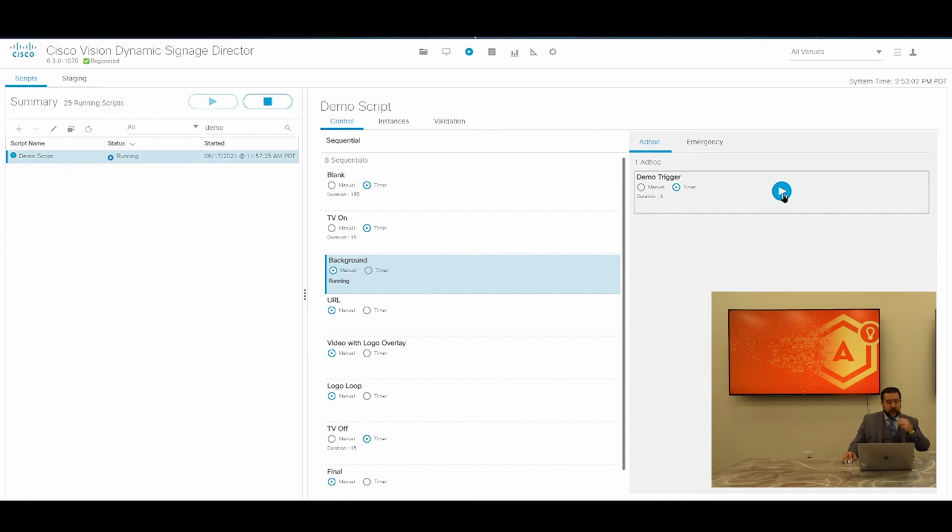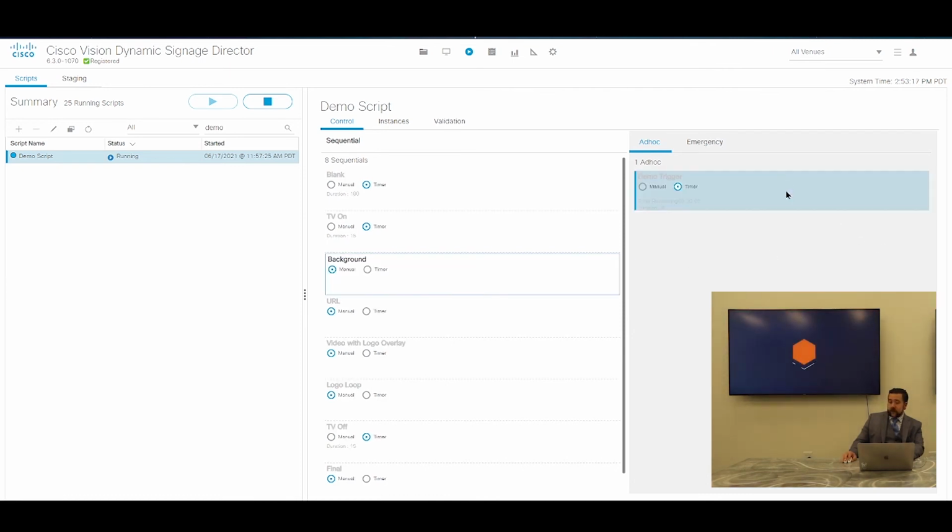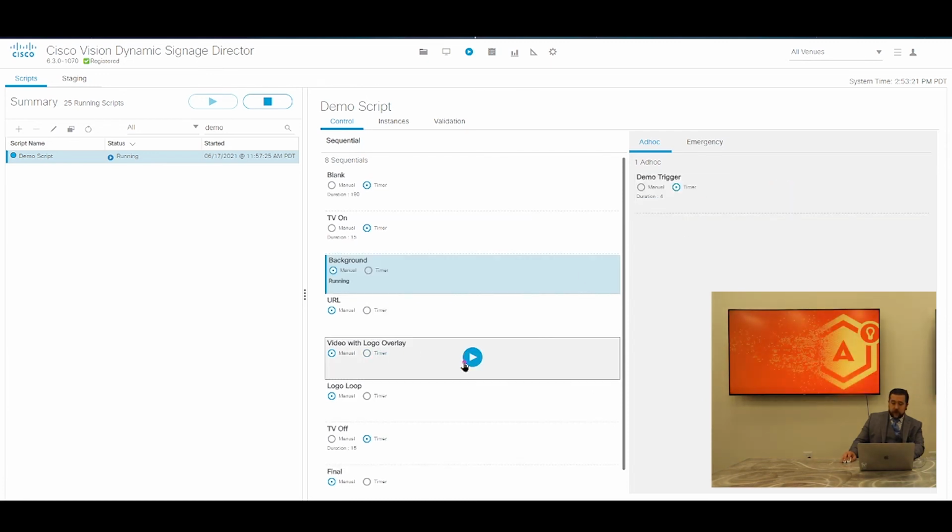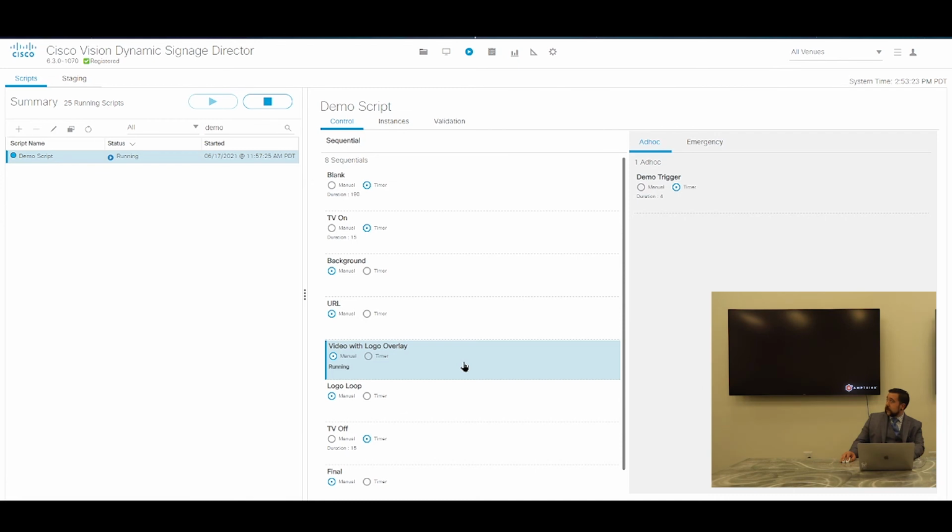So now if we take a look here, I'm going to stop the script that we have here. You can navigate your script pretty much in any direction that you want to. We can run back to our blank state. We can move to the ad hoc state. We can move to this video with an overlay.